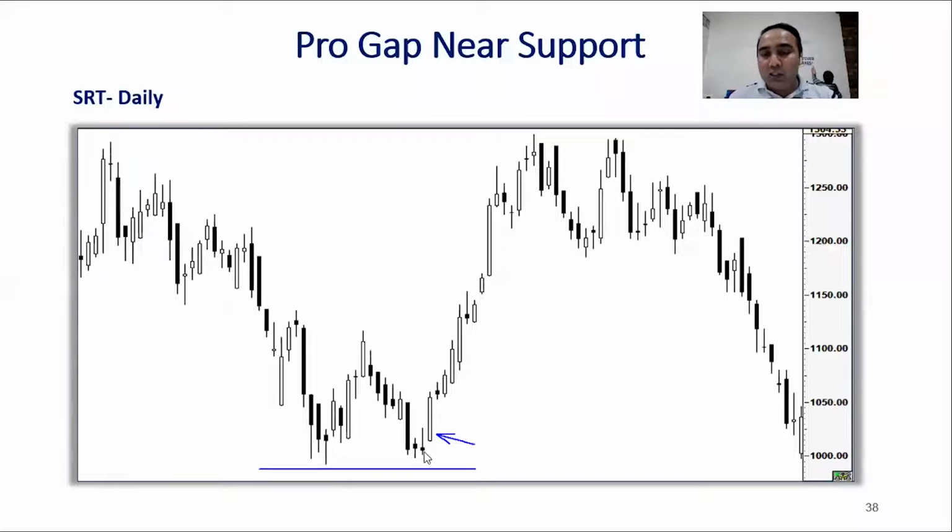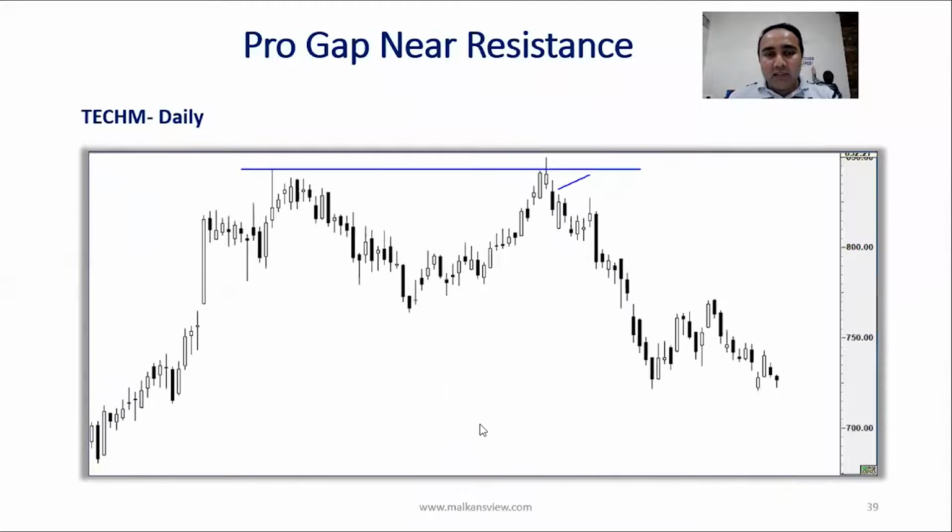Now see this, it closed here and there's a gap here, right? And then it closed at the high and there's a gap. This is called Pro Gap. There was a white candle and it opened lower, right? So this is called a Pro Gap. Even there is a gap here. There are many. There is a Pro Gap here, and then there is a gap not exactly here. So these are Pro Gaps where you can take action. Let me just show you.